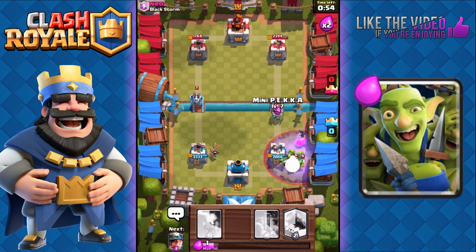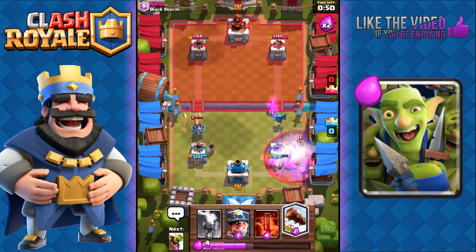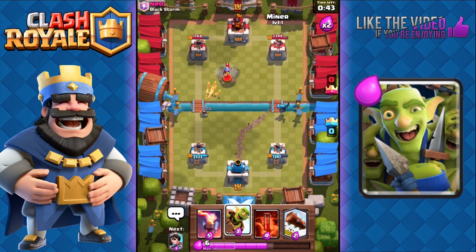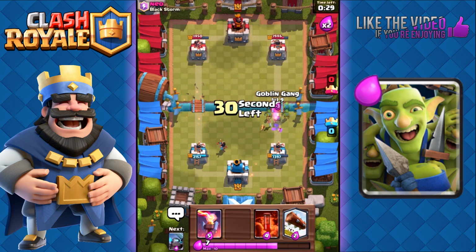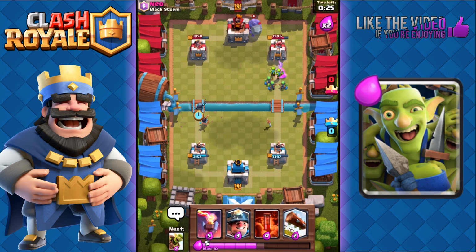And then we'll use the Mini P.E.K.K.A. to counter his Musketeer over there. He's going to use a poison on our goblins, but that's fine because we still have the Mini P.E.K.K.A. to finish off those. We'll use the Miner to shield for our Mini P.E.K.K.A. here. Okay, and then we'll use the Goblin Barrel over there. And this time we're not going to use the Inferno Tower since the Musketeer is weak. So we can just finish it off with the Princess. And then we're going to use the Goblin Gang on the right, while we use the Mini P.E.K.K.A. with the Princess on the left. So let's see, where does he use the log? He doesn't use a log.